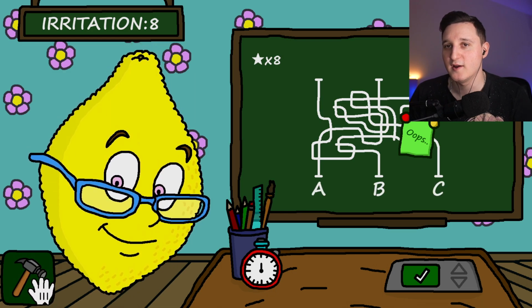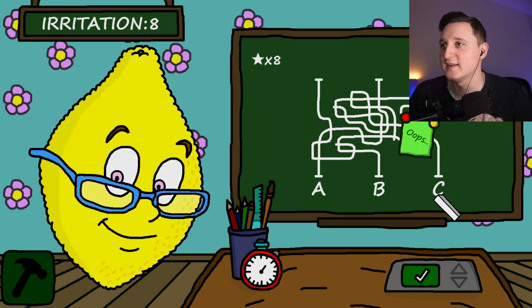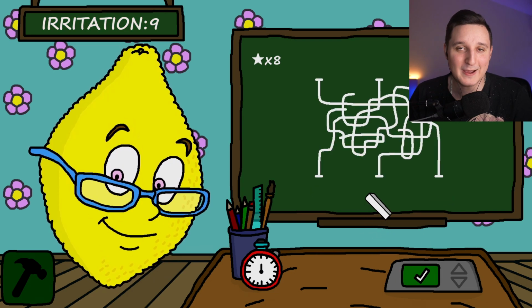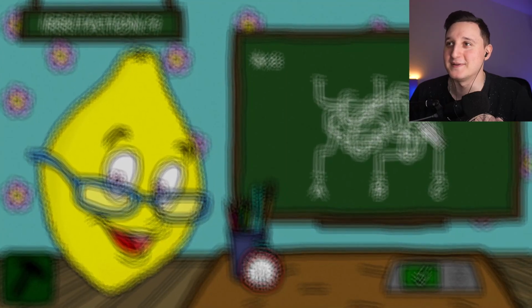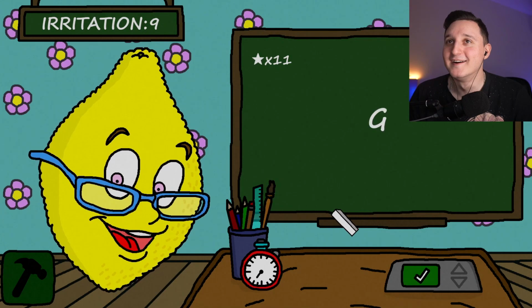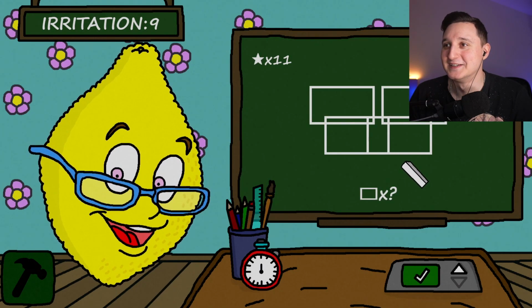I got a hammer. Oops. Hammer time! What did they do with the hammer? Nothing. I'm just gonna hit C. That's wrong. Let's continue. It wasn't C! Everything's blurry. Oh no. Everything's blurry. What is happening? I'm just gonna hit A. The next one, I got it right! I actually got geometry right! What's with the music?